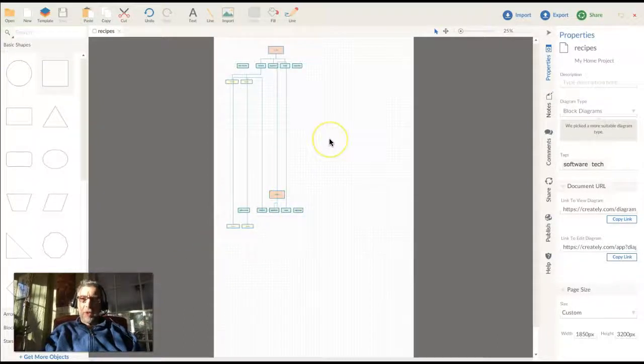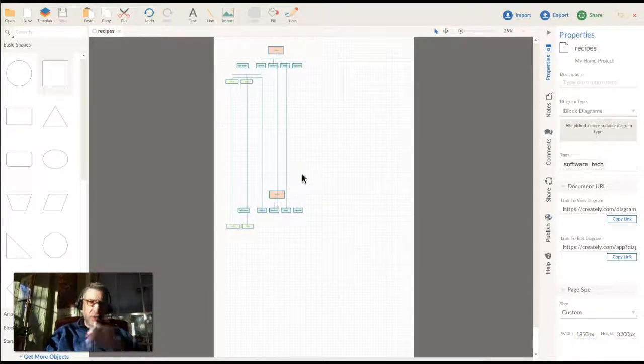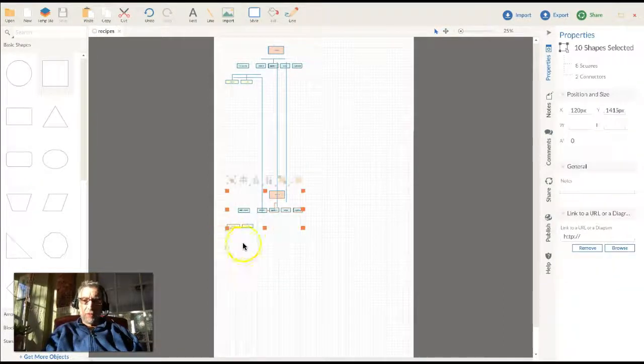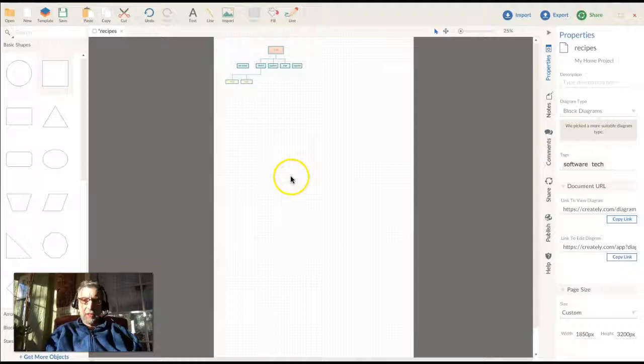When I left off, I had copied the top part of this diagram down to the bottom, leaving the lines in just to demonstrate exporting and the relative file size of the page, and how it exported and brought into Word. Now I'm going to start playing with this sitemap in terms of building it out with the content for my recipe site that I was using as an example.